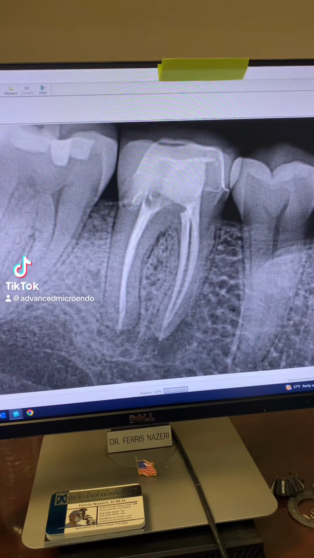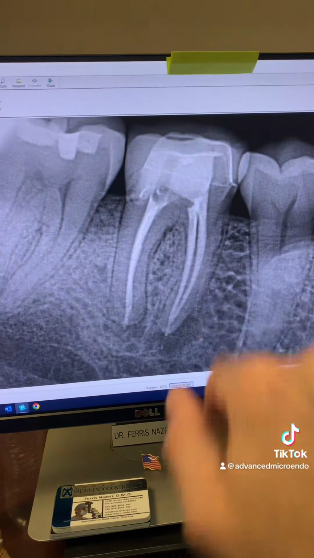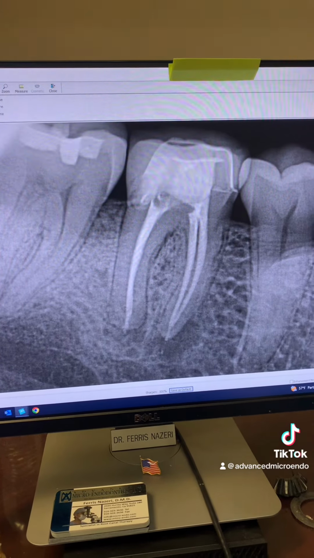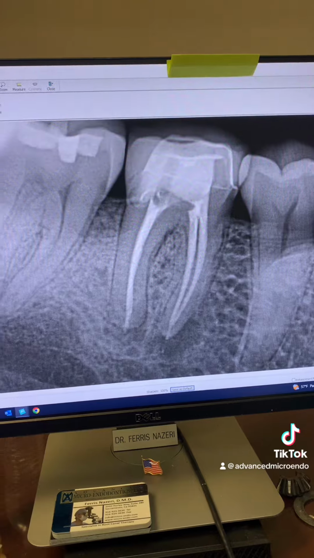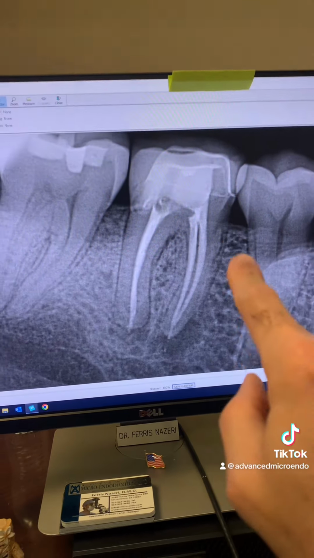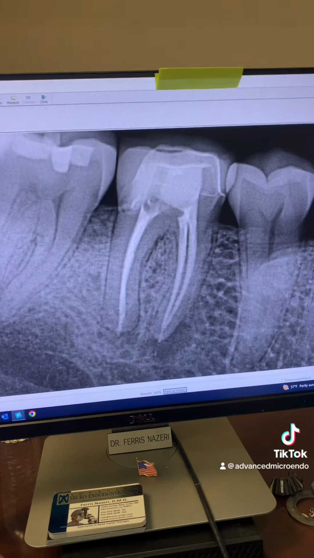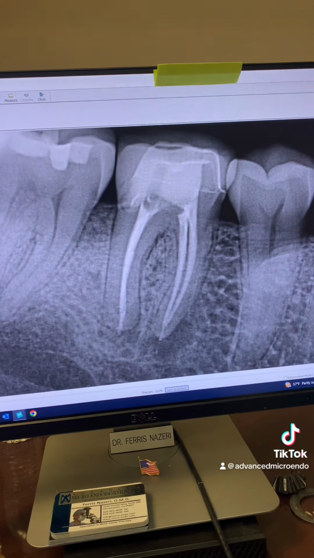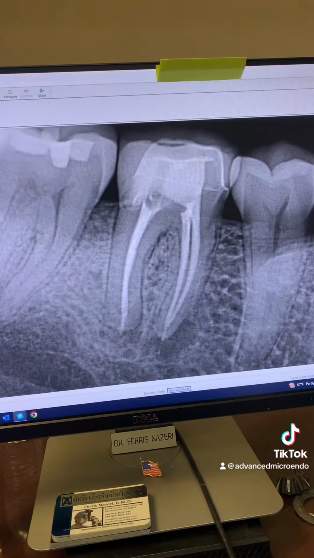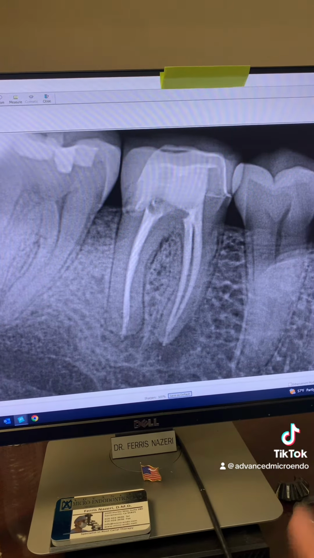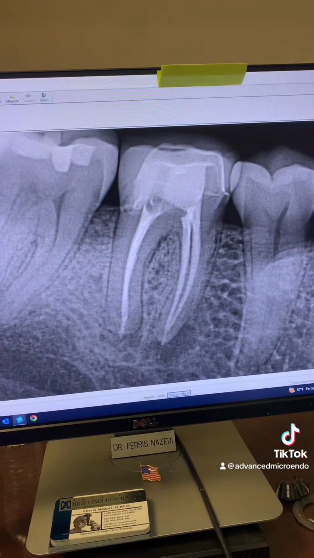This patient was referred to me regarding tooth number 30. He had pain associated with this tooth number 30. According to the patient, the root canal and crown were done by his previous dentist about 1 year ago. And recently, the tooth started to hurt, and he had switched dentists then, and went and saw his new dentist.